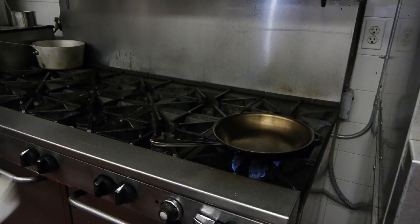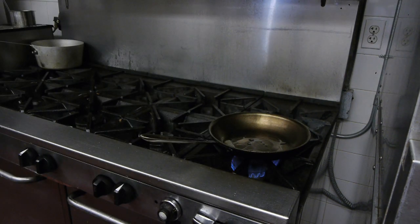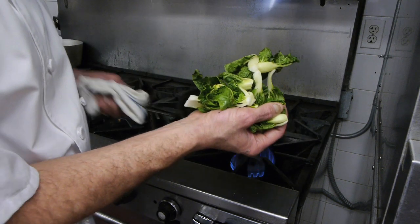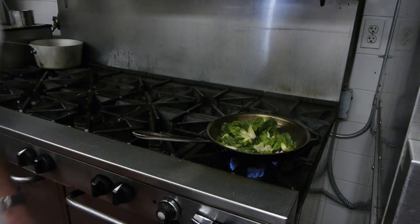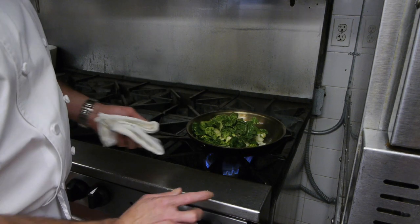So let's get started. We have a nice hot pan. We're going to go ahead and use a little bit of extra virgin olive oil. And we have our baby bok choy — beautiful. It's the small baby heirloom bok choy. If you don't have baby, you can use regular bok choy and go ahead and wash it and cut it. Now you got to remember that this cooks down quite a bit, so I'm going to use quite a bit. Medium-high heat.